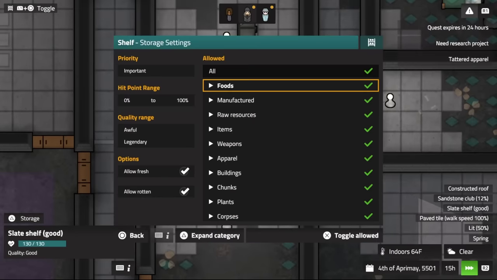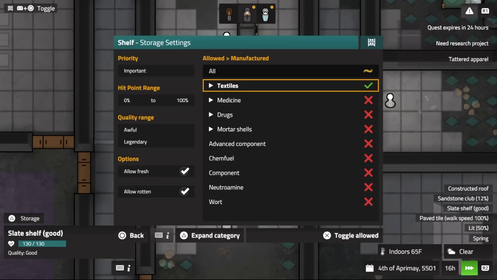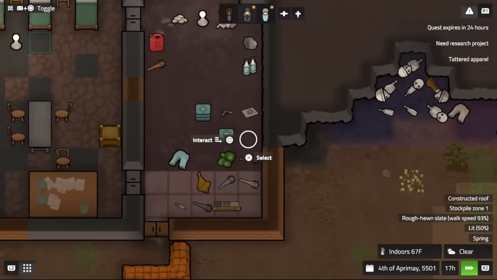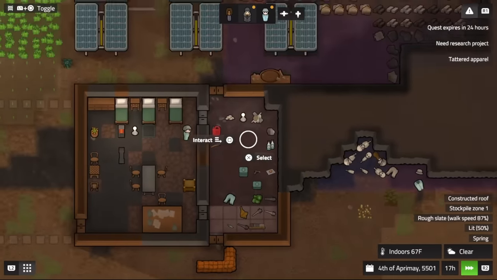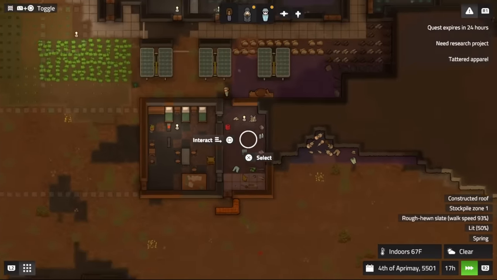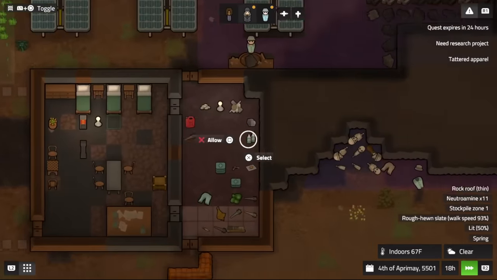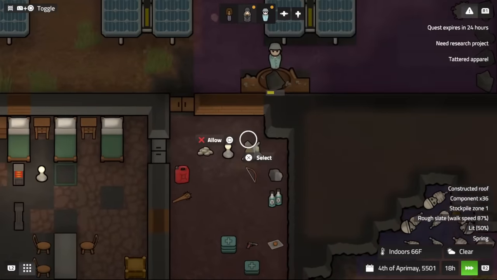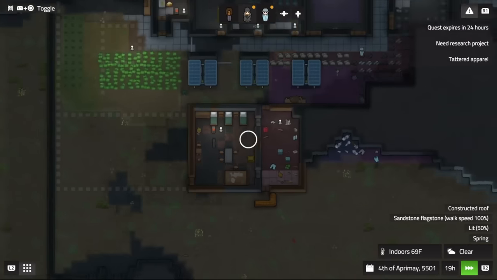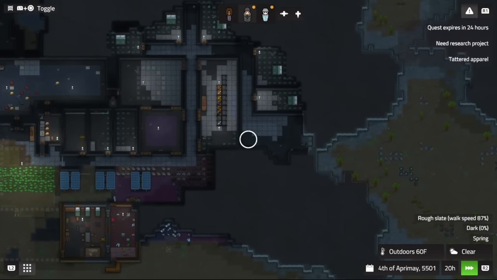Let's go do storage. Raw resources. Manufactured. Let's just keep it with the textiles. There's going to be a lot of them here. There's going to be many, many dead squirrels. What other items do we need to take or keep track of? I do think that we'll keep this as an armory. You want two things. One, you want to keep it away from your prisoners. Two, you want to keep it near the front lines, but also kind of secured from being behind the front lines, because that could be dangerous, let's be honest.